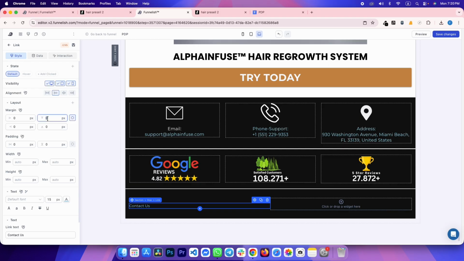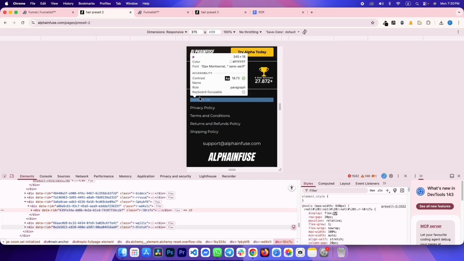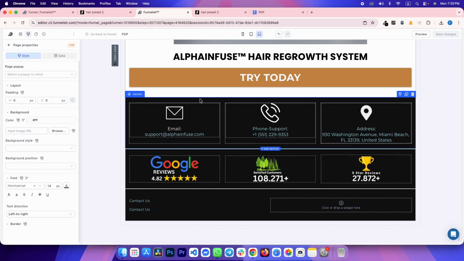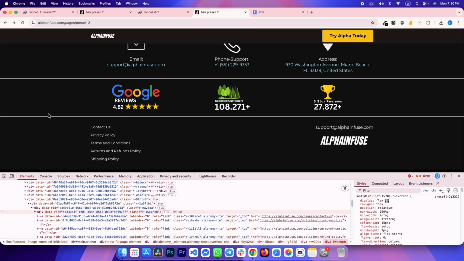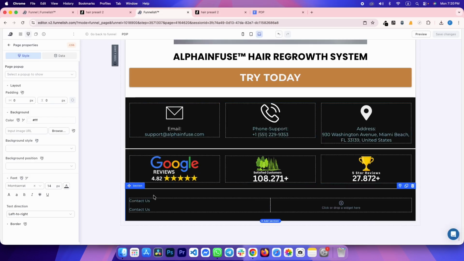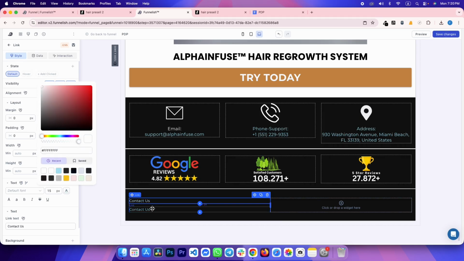Just add the margin top 15 pixel. It's white on mobile, but let's refresh the page. Yeah, now it's white color, so let's make it white.